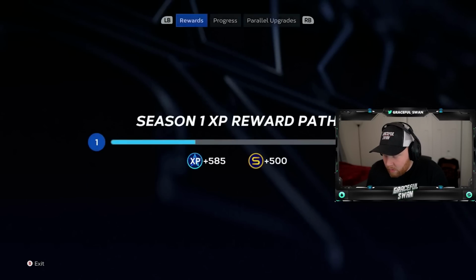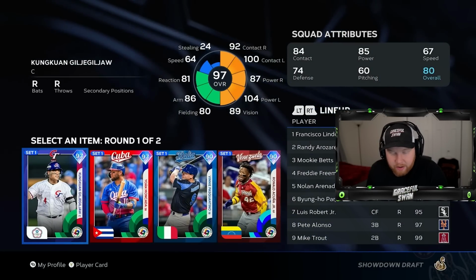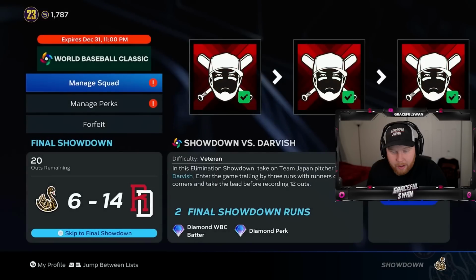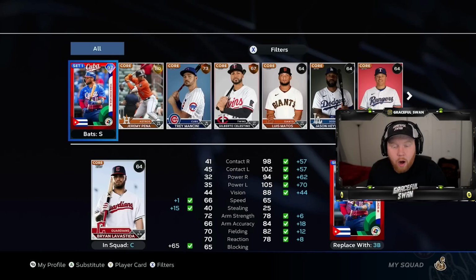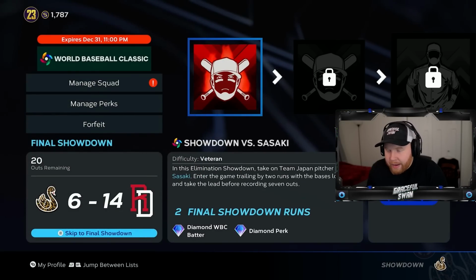I'm ready to go. We got two more there. We're about to get another diamond batter. We have too many of these at this point. Give me Yoan Moncada. I'm in for Yoan. Significant exit velo while losing. Yeah. We got all diamond perks now. I got a diamond on the bench now. Yoan Moncada's a bench player for me. We got two more of these.